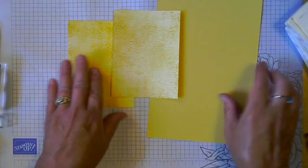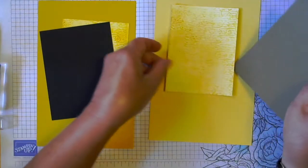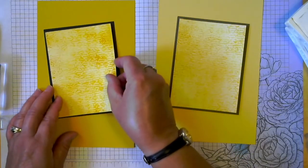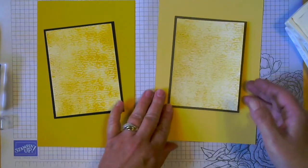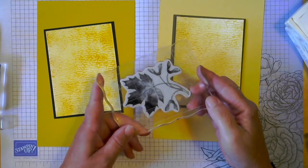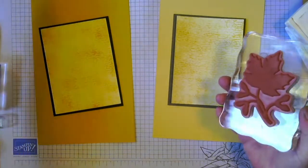Okay, so I actually have a So Saffron base for the So Saffron one, and a crushed curry for the crushed curry one. And then I have a matting layer, and I'm using soft suede for the lighter one, and then basic black for the crushed curry. And before we layer it together, let's do our stamping. I have this beautiful maple leaf from the Soft Seedlings. I can never remember the name of this one. And let's just go ahead and stamp both of these in pumpkin pie.